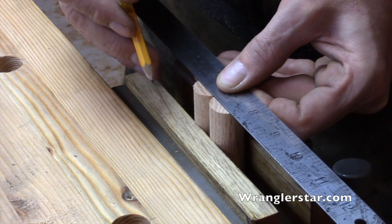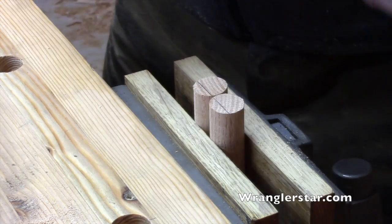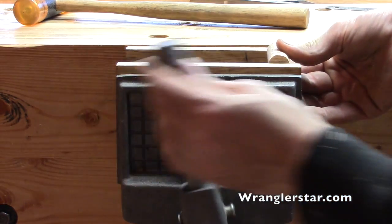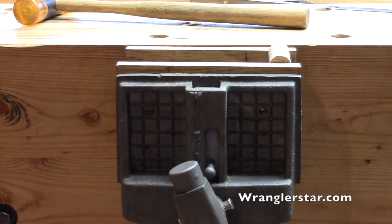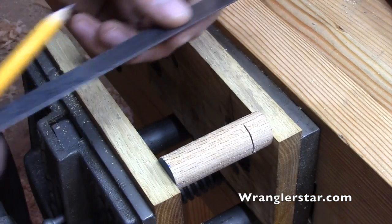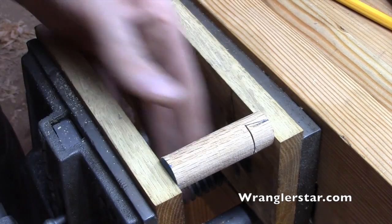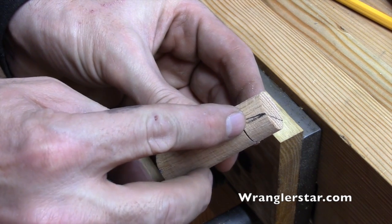I'll take my straight edge and mark about a third off, put a line across here. You can see the third marked, and then we'll come down here a half inch right off the face, right before we cut the shoulder. We'll take our first one, set that down flush with our oak jaws on the vise, and make a cut right on our line down to that half-inch mark. Now we can connect the top line and the bottom. I'm going to cut these down and with that little bit of angle, that'll help hold the wood down on the bench.